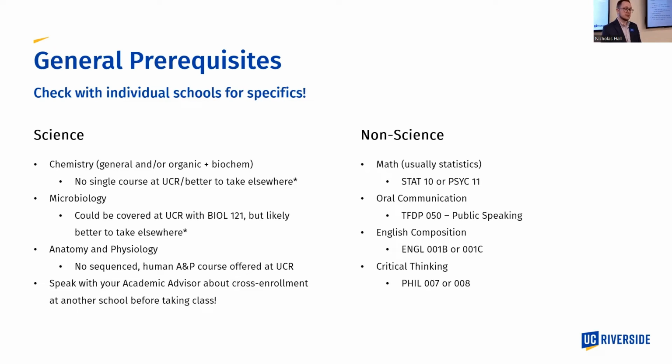But regardless, you'll definitely want to try to meet with us, but specifically also your academic advisor for your major. From what I've gathered, different colleges might have different regulations in terms of how they approve cross enrollment. I know CNAS does that, so you'll definitely want to talk with your academic advisor for that approval. Generally speaking, it gets approved because it's a class that we don't offer here, so if you need it, they usually like to approve it, but you definitely want to talk to your academic advisor.